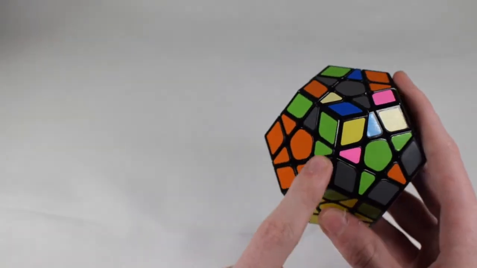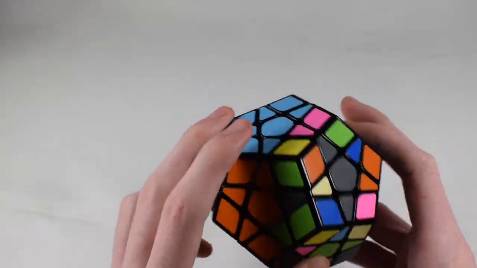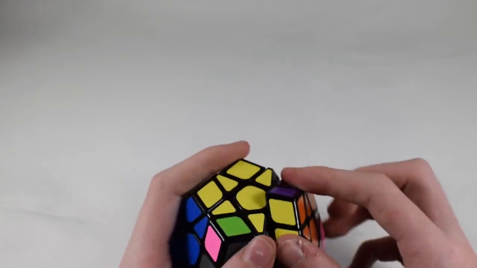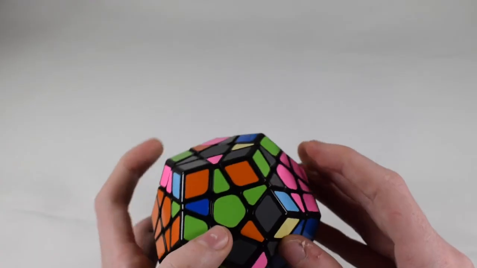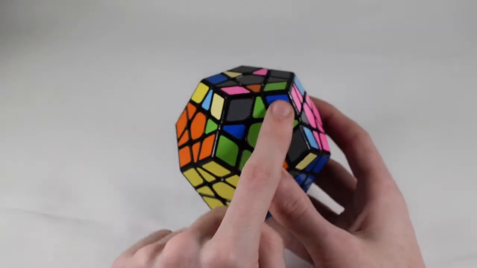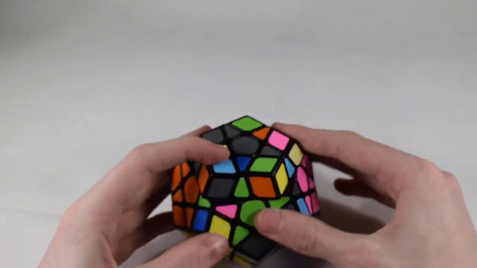And then you're going to finish this pair off here. Now you have this corner here, so you're just going to line it up underneath and then insert as shown before. And then you're going to get the edge in here, and it's back here. So line it up here and then insert as shown before.